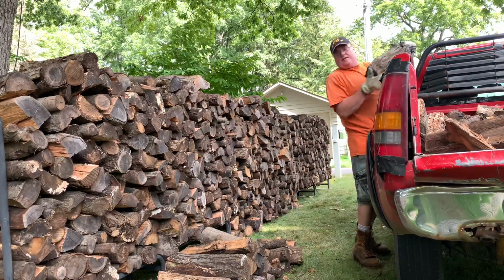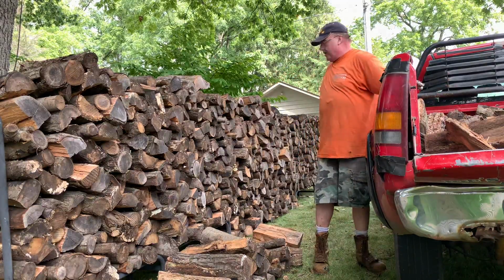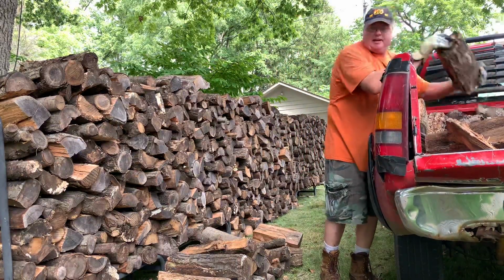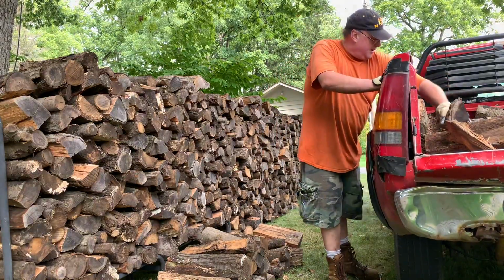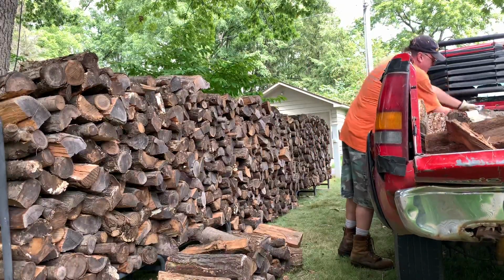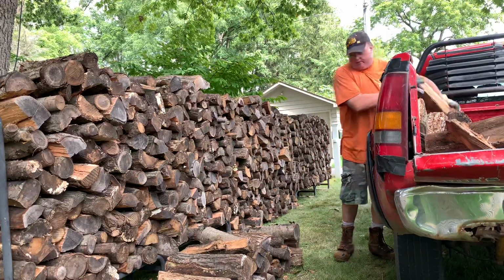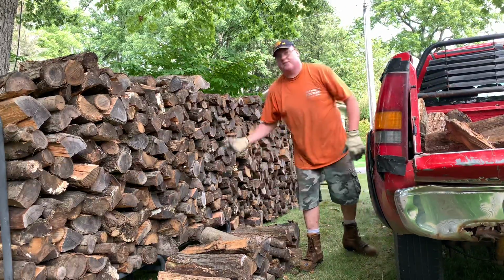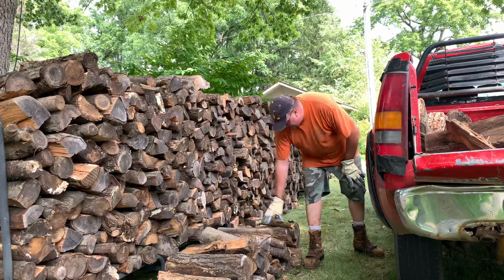But maybe some of the stuff, especially the limb wood, might even need more time to dry. It was under full sun this morning. That way is south, so it gets a lot of sun. Right now, it's a little bit cloudy. And they've got 2 big oak trees and a hickory tree that's blocking the sun. Some of these were like 20 inches, so I hope they've got a big fireplace. If not, just set them aside and put them in your fire pit.